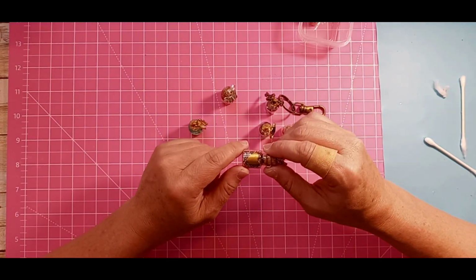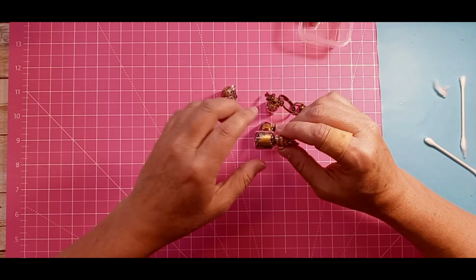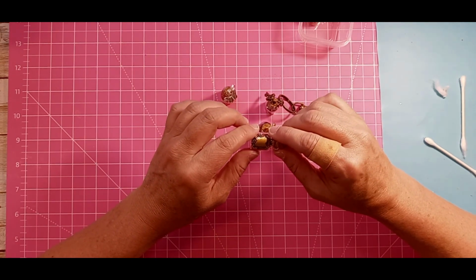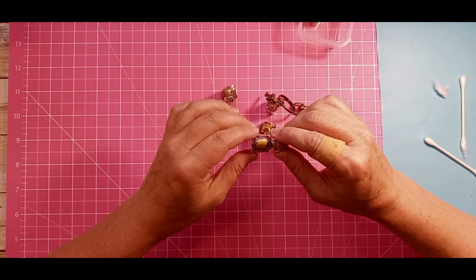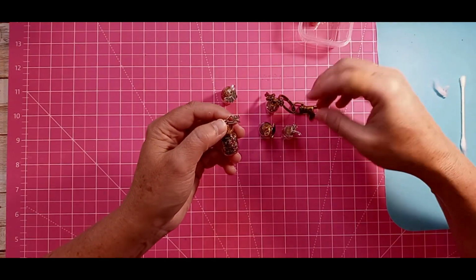Hobby Lobby actually has all kinds of stuff for making glass bottles and doing resin, which is awesome, because Michaels and Joann's do not. I don't know about anyone else, but I find that Michaels, or at least my Michaels, is lacking. I don't like it. So, and this has a charm that says love.